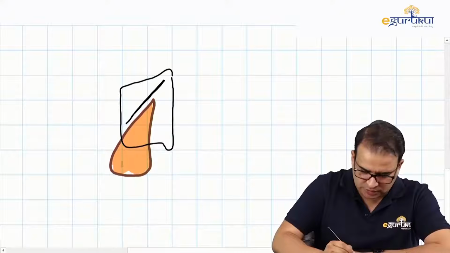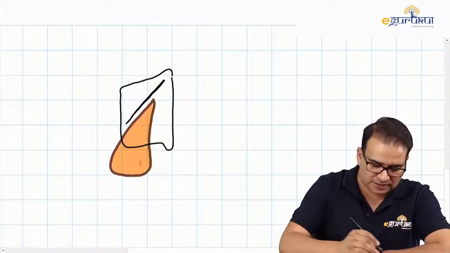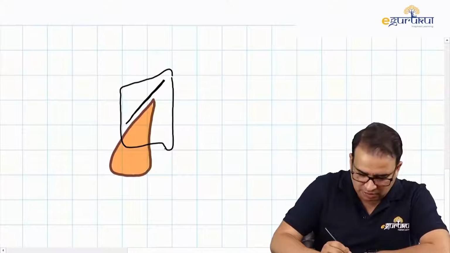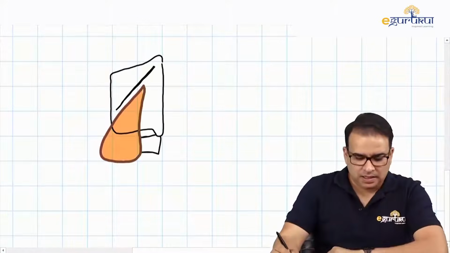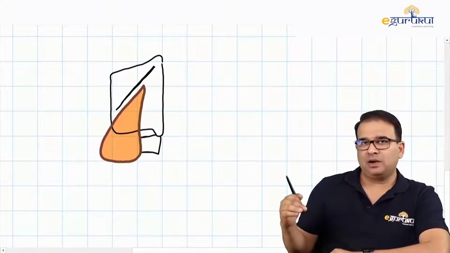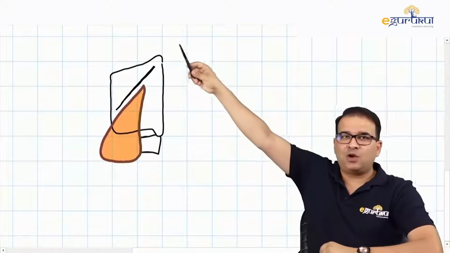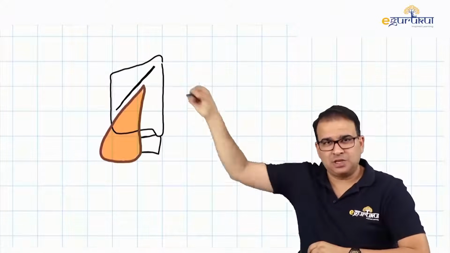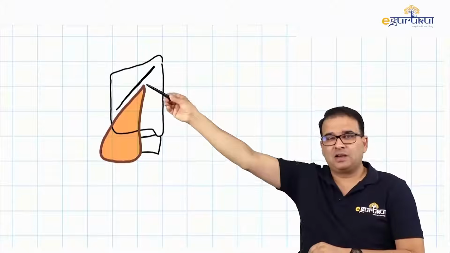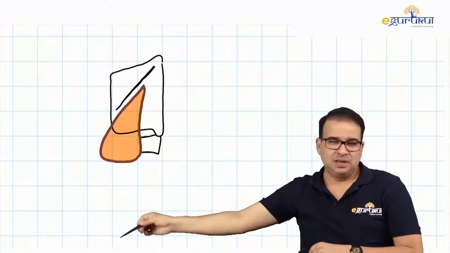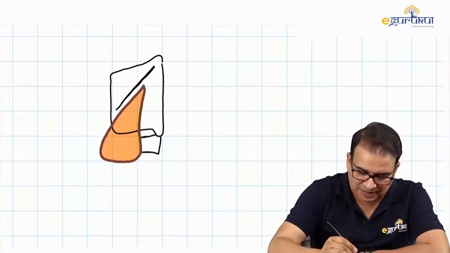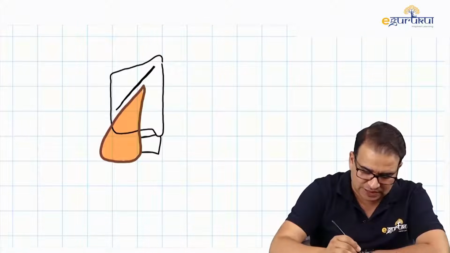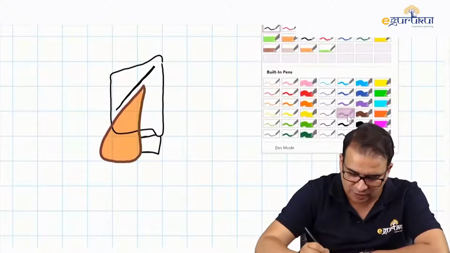Now there are two questions to which you should get the answer by looking at this diagram. Obviously there will be a cricoid cartilage here below. The oblique line of the thyroid cartilage provides origin to certain muscles, like the thyrohyoid muscle attached here, and certain muscles which go downward and backward, like the constrictor muscle going backward and the strap muscle going downward. We'll be discussing these relations separately as well, but one of the strap muscles you will see coming from below and attaching to this oblique line of the thyroid cartilage.